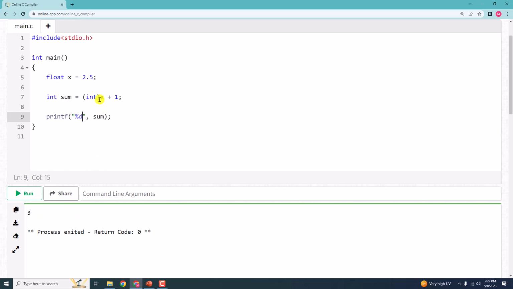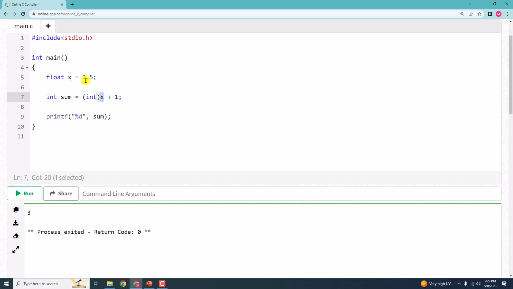So let us analyze what has happened. I have said that x is float and I have stored 2.5. In the next line, I have declared one more variable, sum, and I am saying sum is an integer. And what I have done is, I have converted x, which is float, into integer by mentioning int in brackets. So x has been converted to integer.